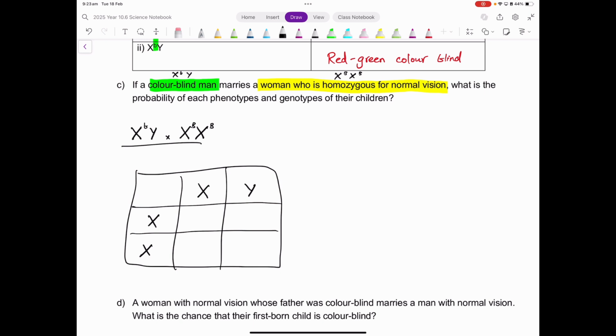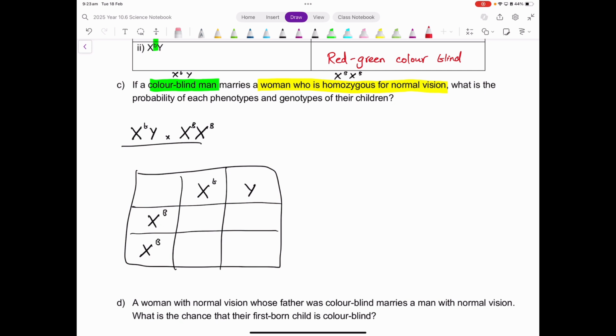So in the case of the male, it will be X little b. Is there anything on the Y? No, never anything on the Y for all of high school. When we then look at the female, so XX in the left-hand column, it will be capital B, capital B. So now all we need to do is what we've been practicing in prior lessons. We need to fill in the Punnett square.